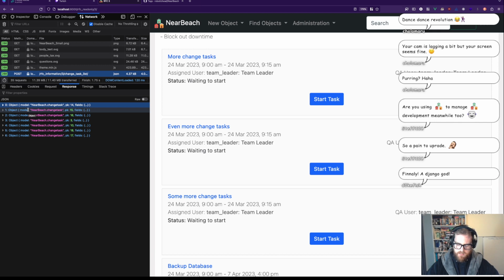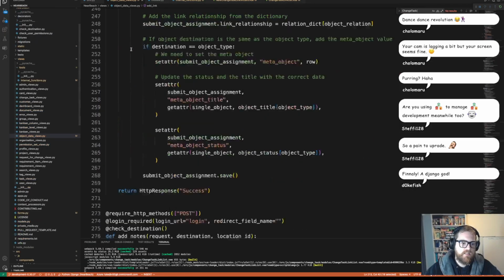I'm also wondering how we can get the blocked values. Shouldn't be too hard to do because we just need to get object data, and it'll be very specific just for change tasks. So object data and the metadata for those particular object datas. So if we have a look at object data, where are the URLs?